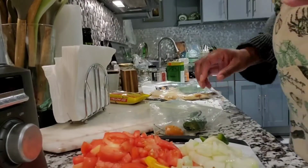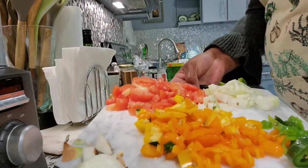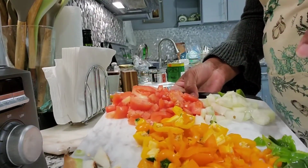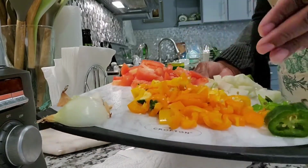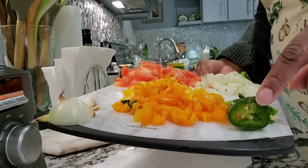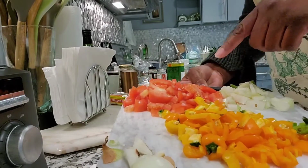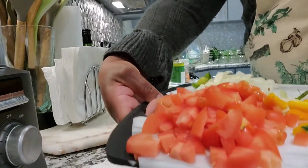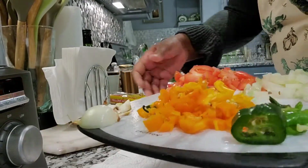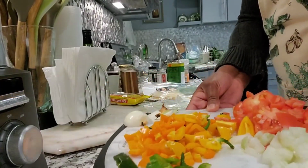Okay, so I have chopped up my vegetables, and I have roughly chopped them. I like some of them small, but a lot of them big, because once it's cooked down, I want to see what it is that's in it. And I did add more jalapeno. I just thought what I had might not have been enough, so I added a little bit more. Tomatoes are chopped, peppers are chopped, and I only did 1.5 onion thus far. I don't know if I'm going to add more in there.